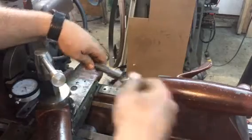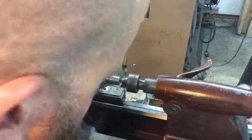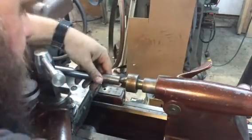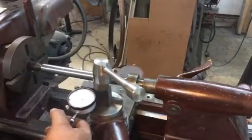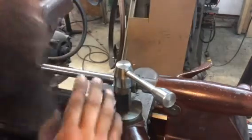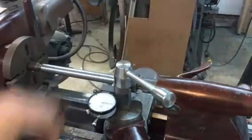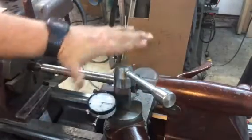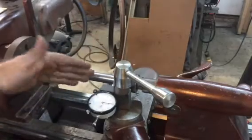We'll put that back on zero — basically that will show you how far out you are from your spindle to your tailstock, as far as this left-to-right axis. So we'll go ahead and zero that, double check it one more time, flip it around, put it between centers. Make sure you don't adjust your cross slide at all, keep your indicator nice and rigid. And we're right back on zero — this is already perfectly aligned, as I've already done that off camera. We're good on this plane, pretty much dead center.